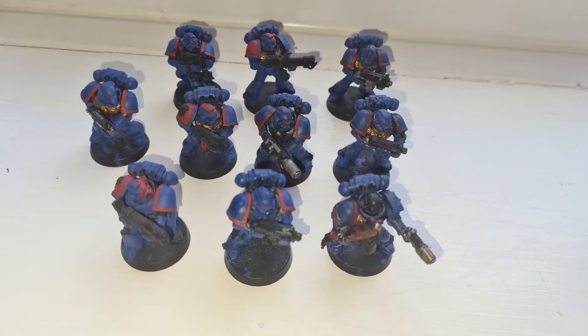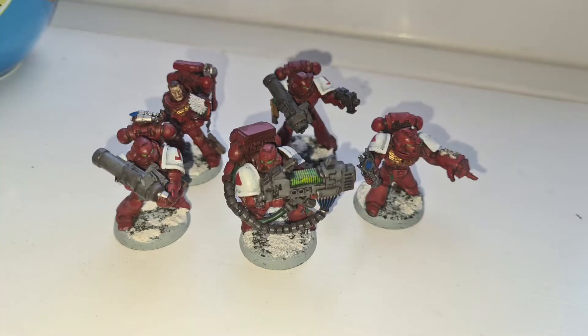This box I've picked up is the old bikes — not the new Outriders — and I thought that'd be good to give them a go and add a new dimension to the army. I've also picked up this tactical marine squad which cost me a tenner on eBay, and this devastator squad which was £3.50 plus £4 postage, so about seven or eight quid. I'm going to get those reprimed and repainted.